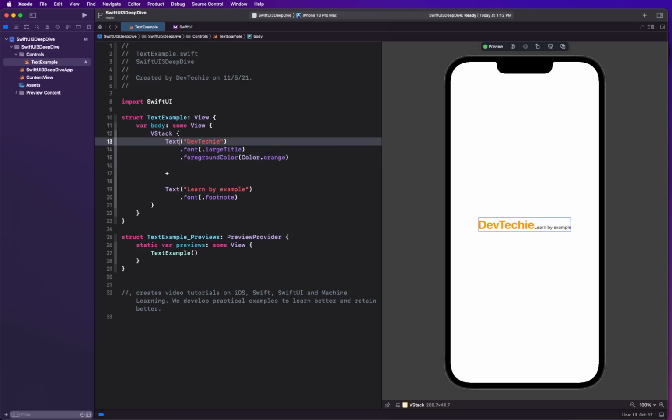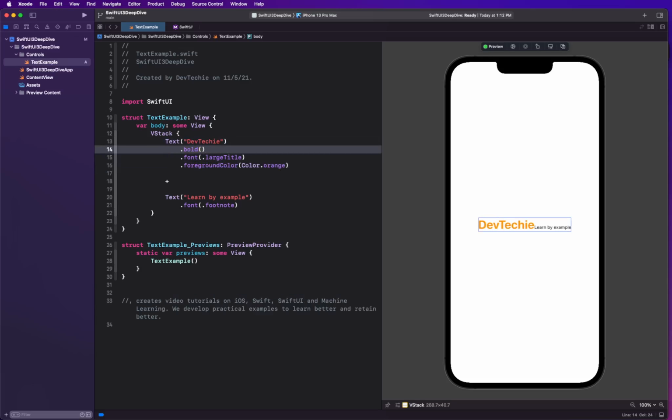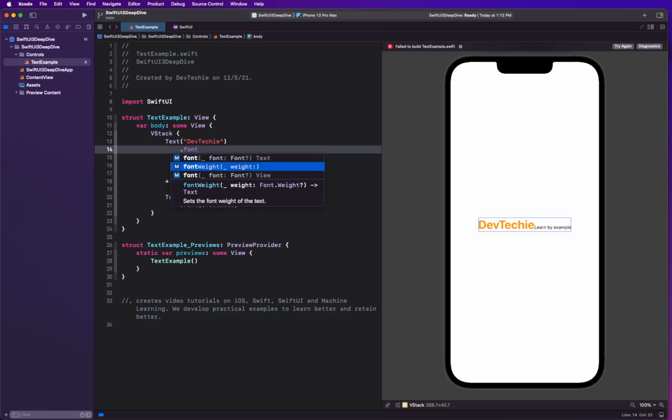Okay, so in order to avoid any confusion about which modifiers are applied on which view, bold, italic, and all these different modifiers that we're gonna see very soon, just use them immediately after your text view and all the confusion is gonna be gone. So bold, once again, is used to basically make the text bold. But what if you want to try a different weightage? You don't want to stick to the bold because you don't like how bold it is. You want to make it even heavier. So for that you have font weight.